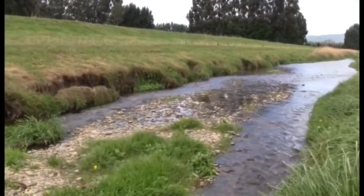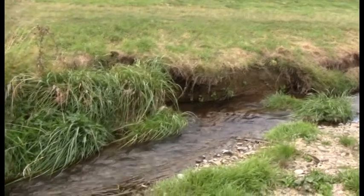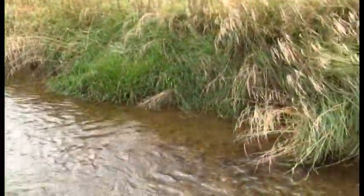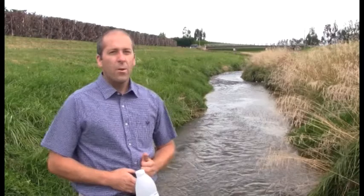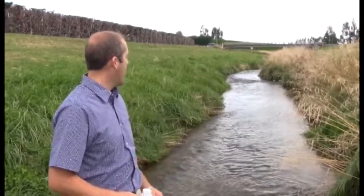You've also got to consider which part of the river to take the sample from. We wouldn't want to go to areas where there's bank slumping because you might get high deposits of phosphorus in your sample, and we also wouldn't want to go to parts of the river where there's ponding because then you might get stagnated water. We want to choose a part of the river where it's reasonably fast flowing with a good steady flow, such as we've got below us here.